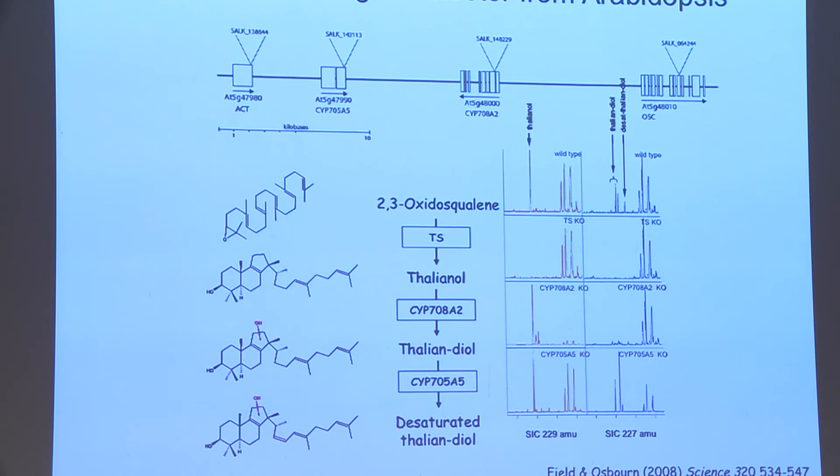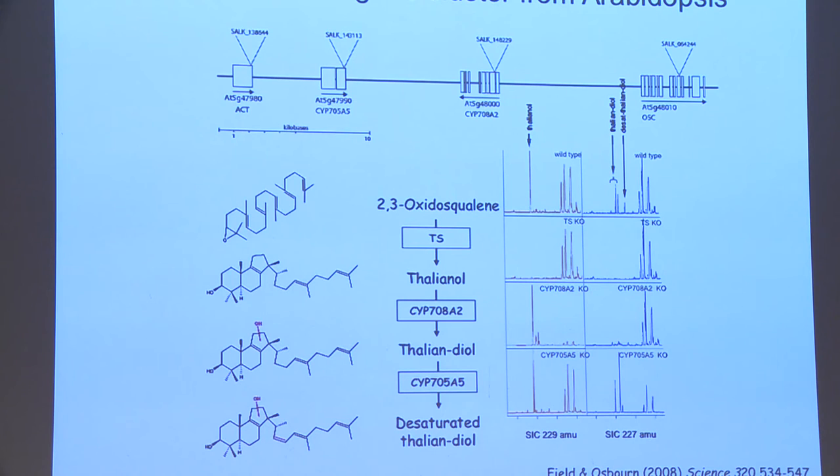And in the Arabidopsis genome, there are 13 genes that belong to that family. One of them is required for the synthesis of cycloartenol, which is, as I said, the precursor for essential sterols. But the others all make diverse products, and that's been shown in yeast. So they're not involved in essential sterol biosynthesis. This is one of those genes.